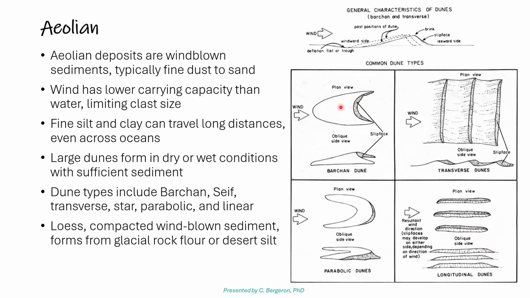So we call this the Stoss side and the Lee side. Stoss, Lee. They climb, climb, climb, and then fall. And so this side here tends to have a greater, steeper slope than this side here. Now, because wind doesn't always blow in the same direction all the time, you can get a variety of dune formations when you have varying winds at different times.